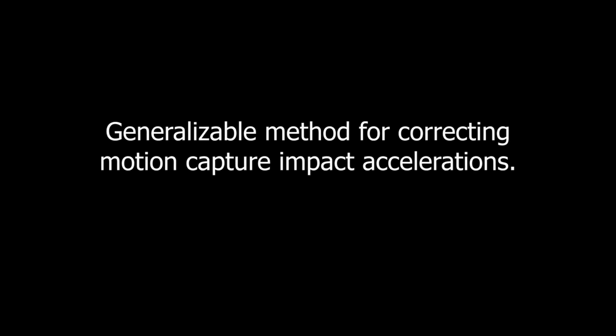Here, we demonstrate a specific implementation of our correction method using the XSense Awinda IMU motion capture suit in basketball jumping and running. However, this method can be generalized to work with other motion capture systems, such as the Vicon optical tracking system, to correct impact accelerations in other dynamic activities. As observed in our animated examples, corrected accelerations can be paired with soft tissue rigs to generate realistic character animations.